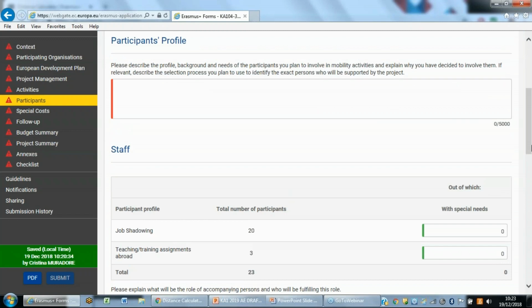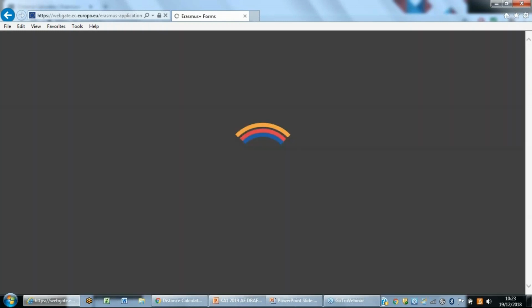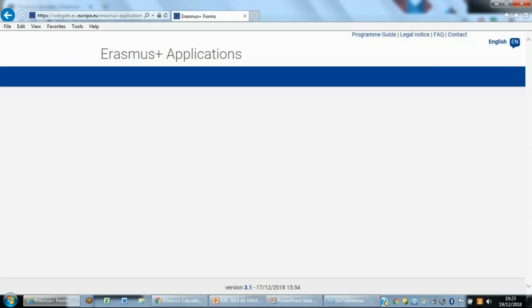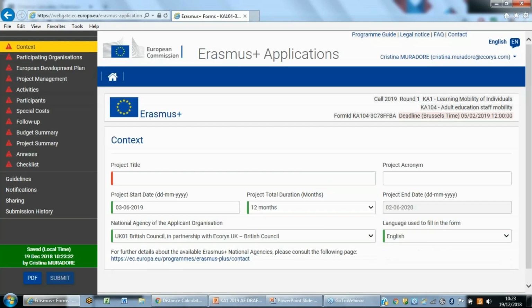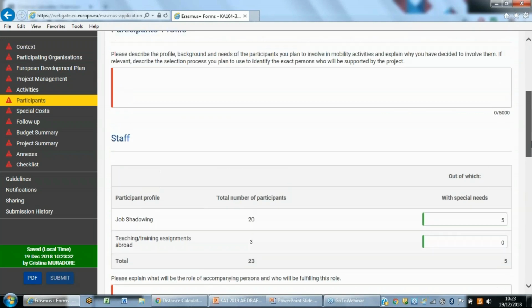Check the staff section to make sure that the total number of participants inputted under each activity type are correct. In the staff part, please enter the participants with special needs here. All boxes must have a number inputted, and this number can be 0. It is important you input this here, so that you can request funding under the special cost section. This will be explained further later on in the application.